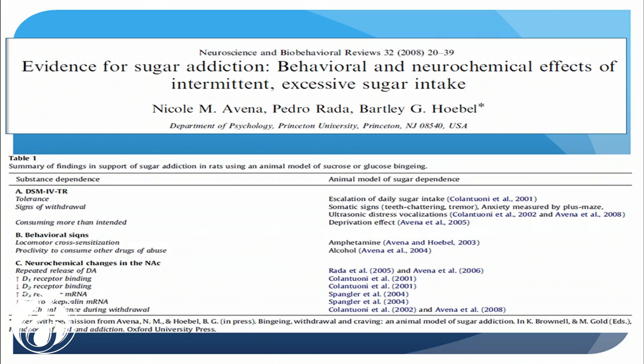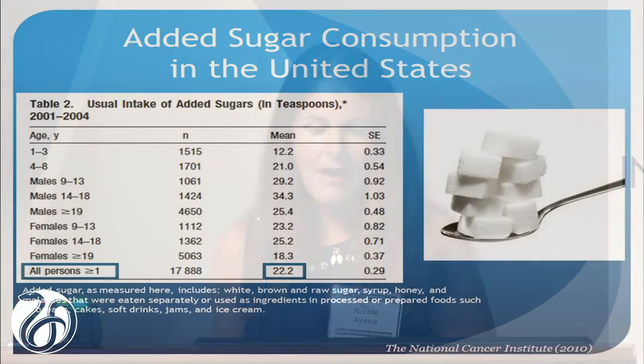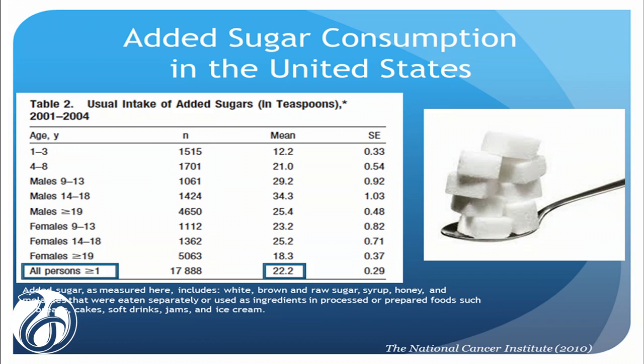And I'm going to take you through some of these today, but I just want to point out there are several review papers that we've written over the past couple years, some more recent to this, if you're interested in getting the details. So we started off by looking at sugar, and many people will ask, well, why sugar? It's certainly not meant to pick on sugar. There's reasons for it. If we look at the amount of sugar that people are consuming, we see that the average American is consuming 22 added teaspoons of sugar a day. And so that's much more than the World Health recommendation now states.